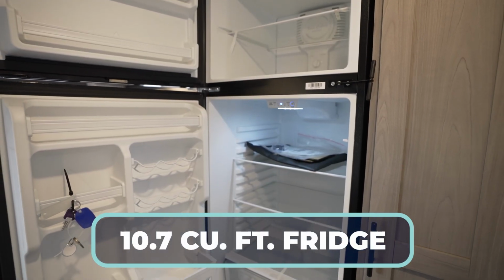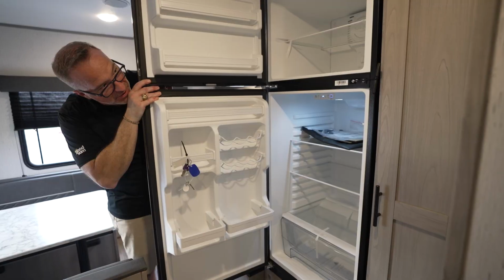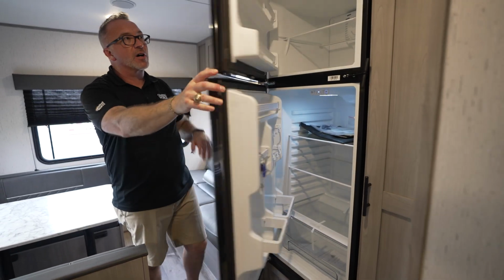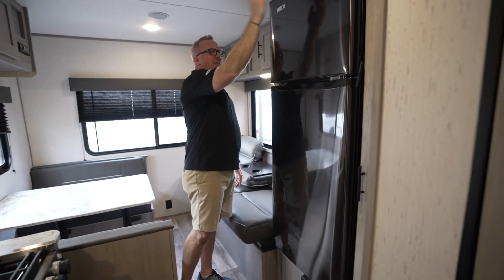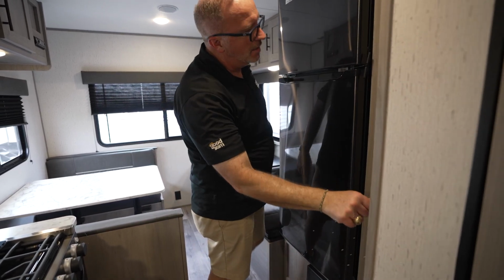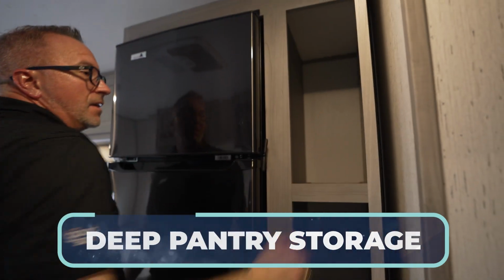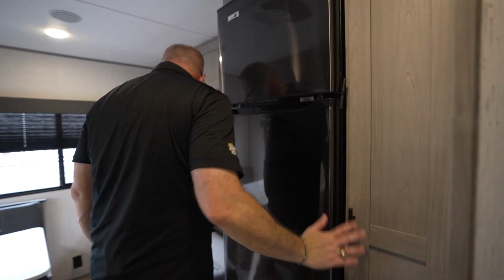And how about a 16-inch gray stone oven with the recessed 3-burner cooktop, grill-style grate with the glass cover, gives me a little extra backsplash, and gray stone hood and gray stone flush-mounted microwave. And the Furrion fridge is almost 11 cubic feet. It's 12 volt, so you can use it while going down the road. It's frost resistant, it's vibration smart. The gunmetal appearance really looks good to me. I like the space there. And my pantry shelves are pretty deep. They're almost a full arm length deep. So good space. Very good space.